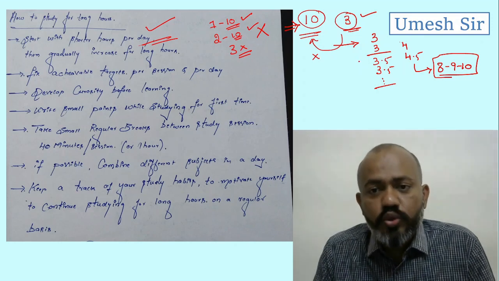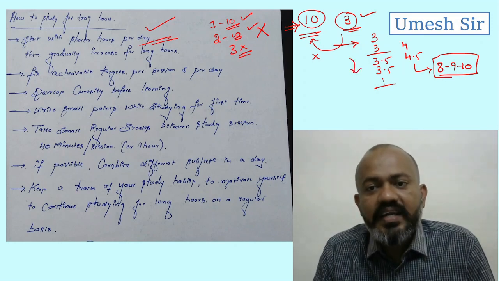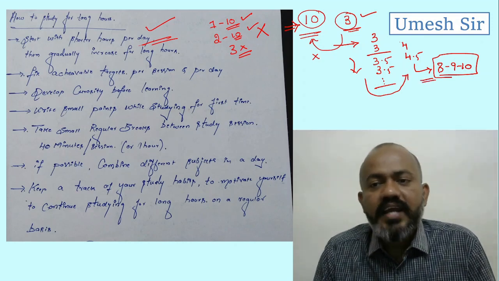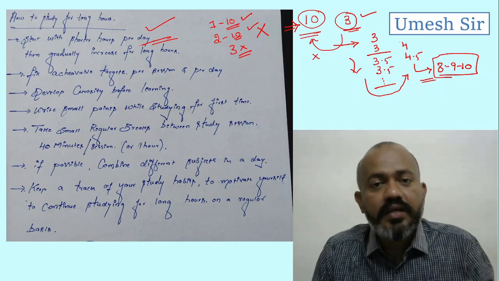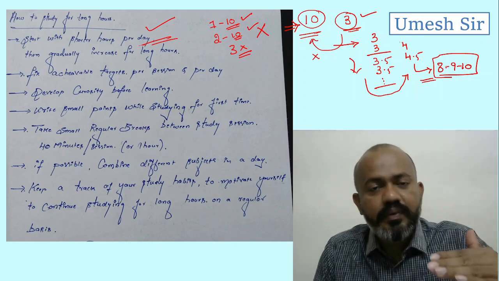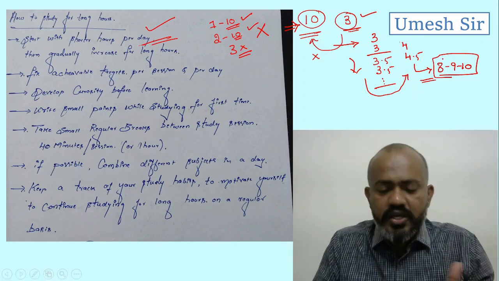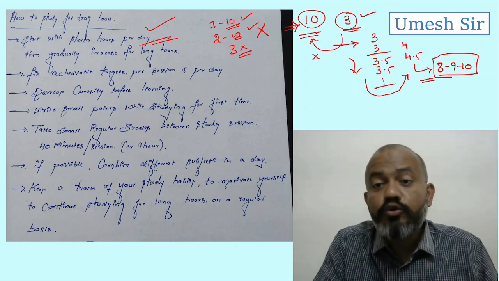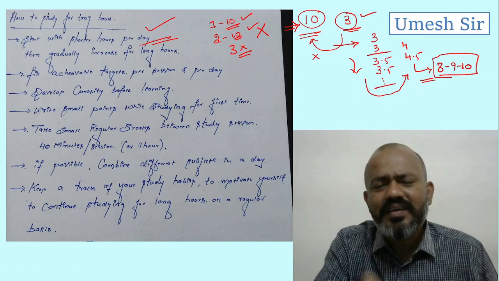See, if you do like this, our body and mind will get adjusted to this style, and it will study for some 8 to 10 hours per day. Then you can keep that 8 or 10 hours per day constant. You can study for 8 or 10 hours, as many days as you want, but you have to pick it up gradually. Okay, that is the technique.